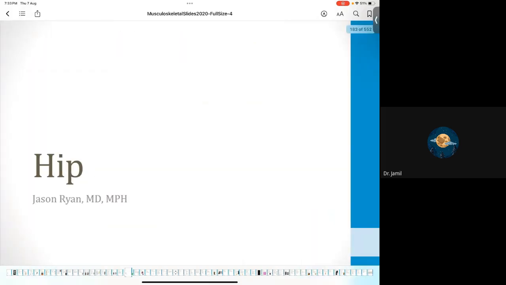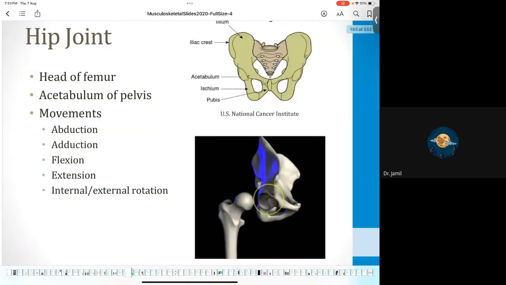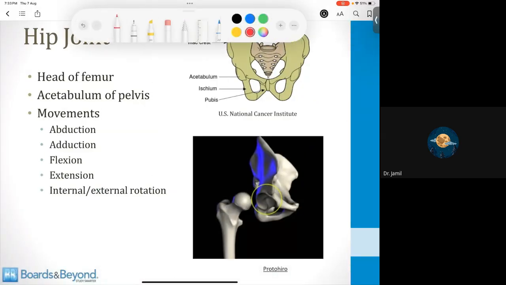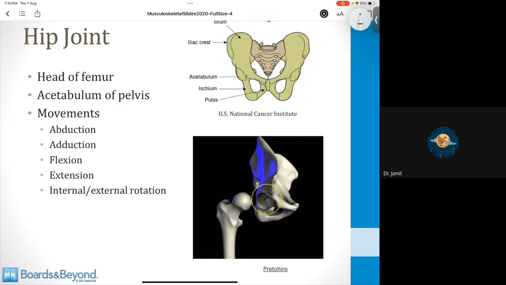Okay. Then we have our last topic remaining, that is the hip. It's really interesting. You have a lot of MCQs here as well, right? So we have the hip joint. Which bones form your hip joint? The head of the femur and the acetabulum. So this is the acetabulum, right? And it's basically which joint? It's an example of a ball and socket joint, right?